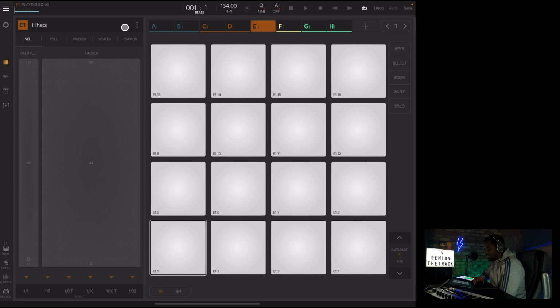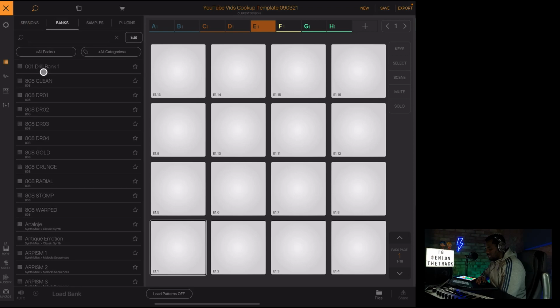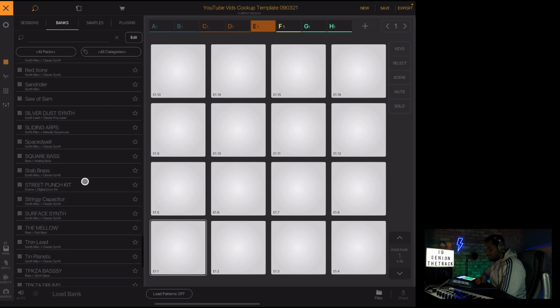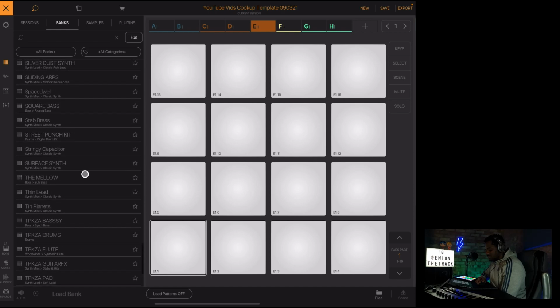Now I've gone ahead and done this before because I found myself using the same hi-hats for a lot of my trap beats. So there are 2 ways to load custom made banks. We can either tap on the 3 dots here, select load bank, and that takes us into our file explorer under the banks tab where we can find our banks. And as you can see, there are loads of banks that come with Beatmaker 3. Some of these are in-app purchases as well.